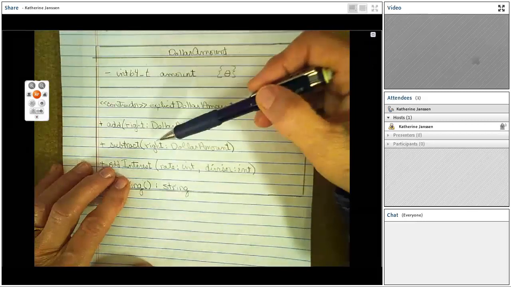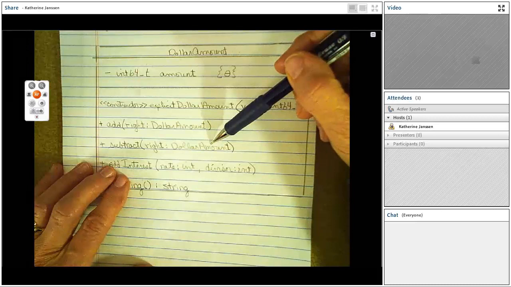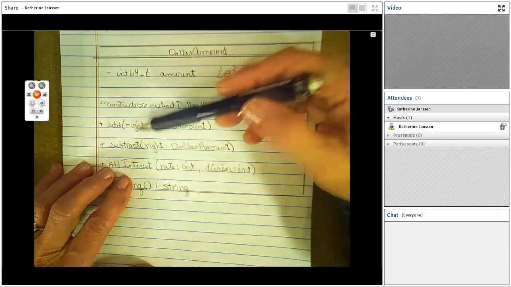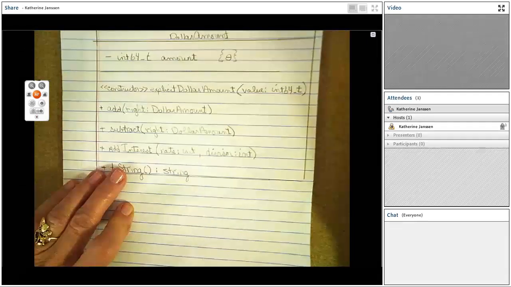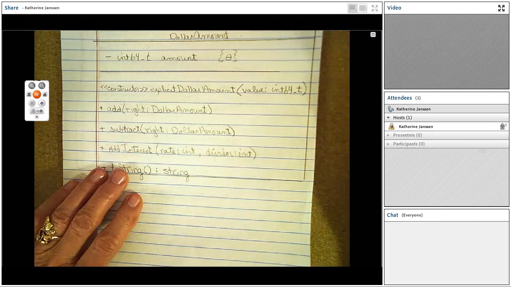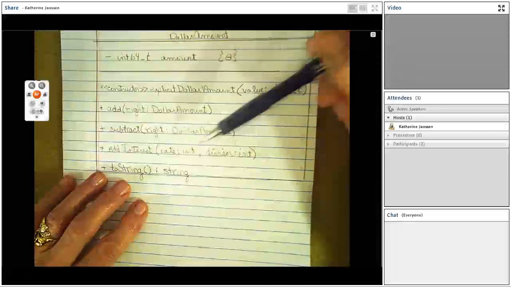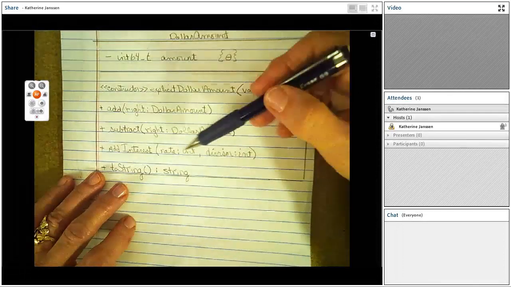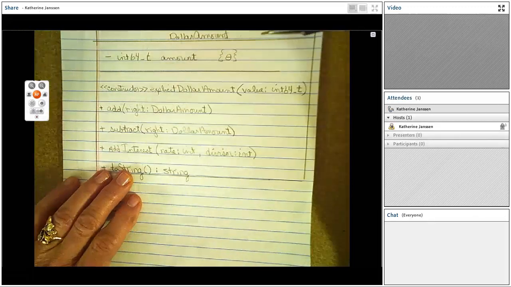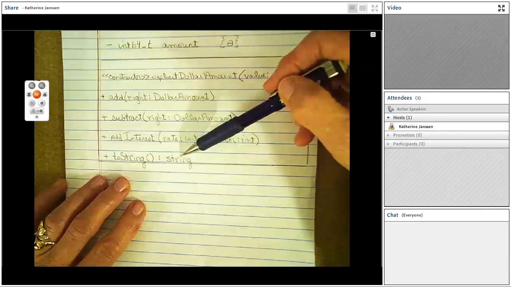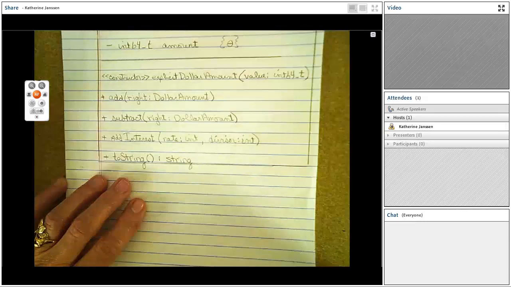Subtract, right, is a local class object of type $amount known locally within the subtract member function, so the begin and end close brace. Add interest is a public member function available to any $amount class object, and it too has local variables of rate and divisor, and both of them will be of integer type. They are local identifiers known within the begin and end brace of this method. And then our toString, and we'll dissect that code pretty carefully in this lecture and also in the next lecture.